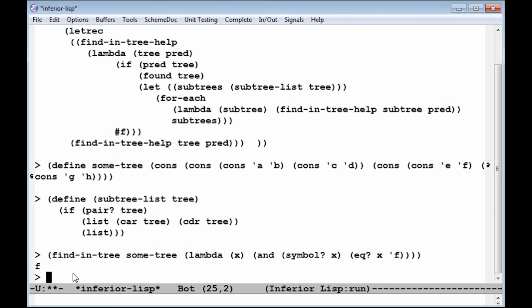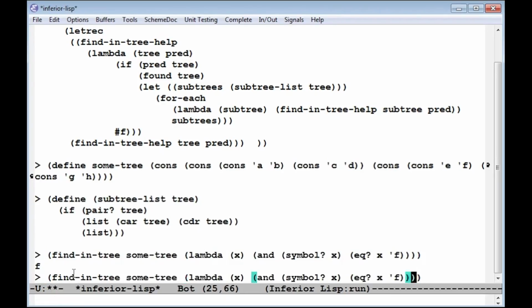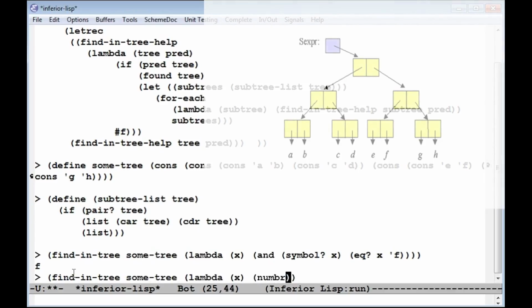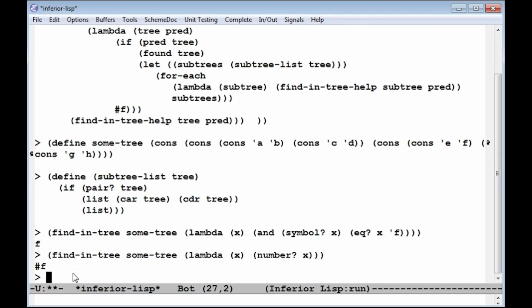Could also be the case that we don't find it, and let's see what this would look like. Let's say we are looking for a number. There are no numbers in our tree, so we'll not find it, but we look for some number, and it's not there, and therefore we return false as an indication of we didn't find what we are looking for.